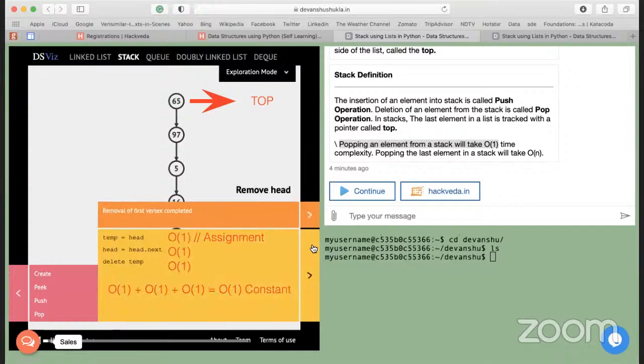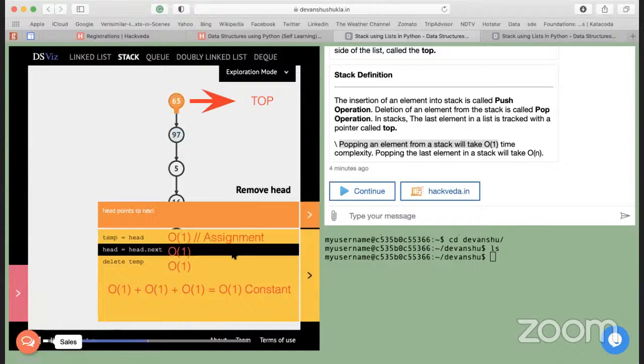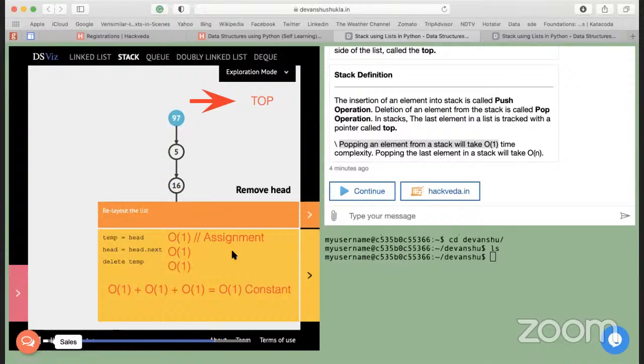I have added them into the list. Now, whatever is the size of this stack, if I perform a pop operation, it is going to execute in constant time, because I have got the head, big O of 1, got the next, big O of 1, deleted that element, big O of 1, and hence the outcome is a big O of 1 fixed time complexity. I believe this is clear.